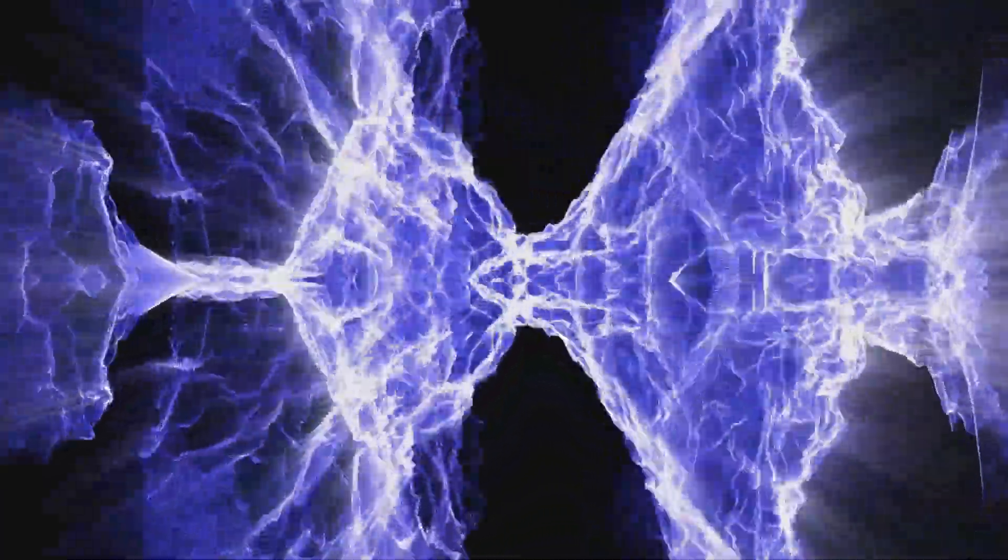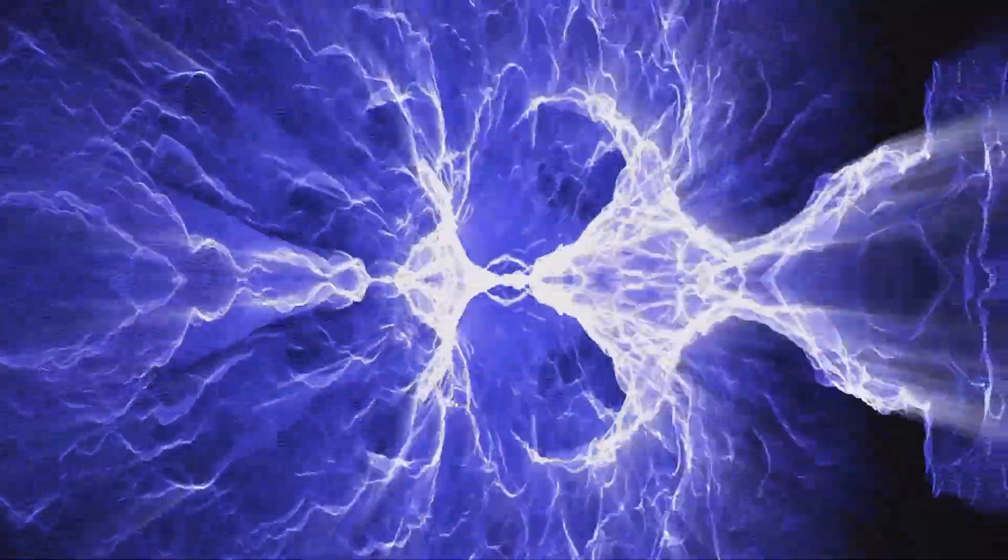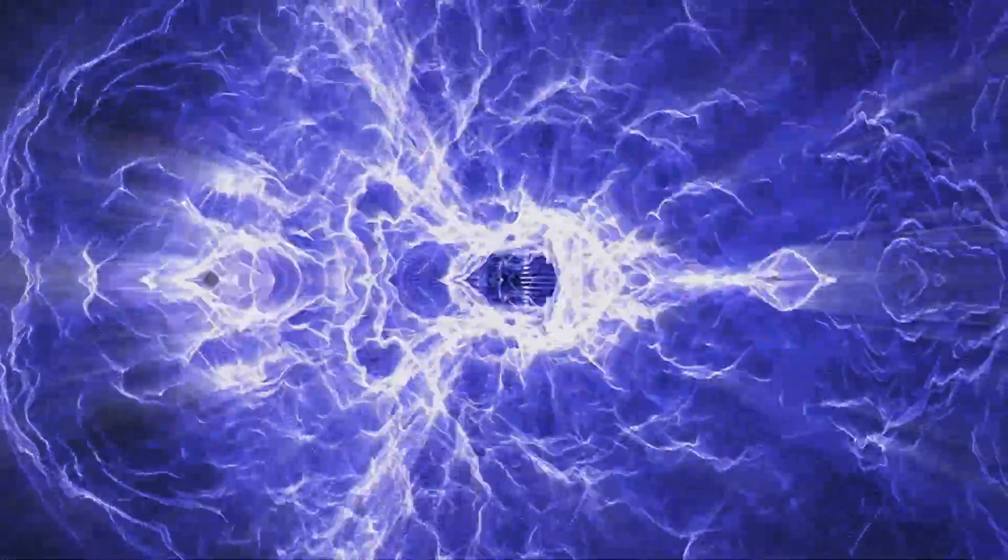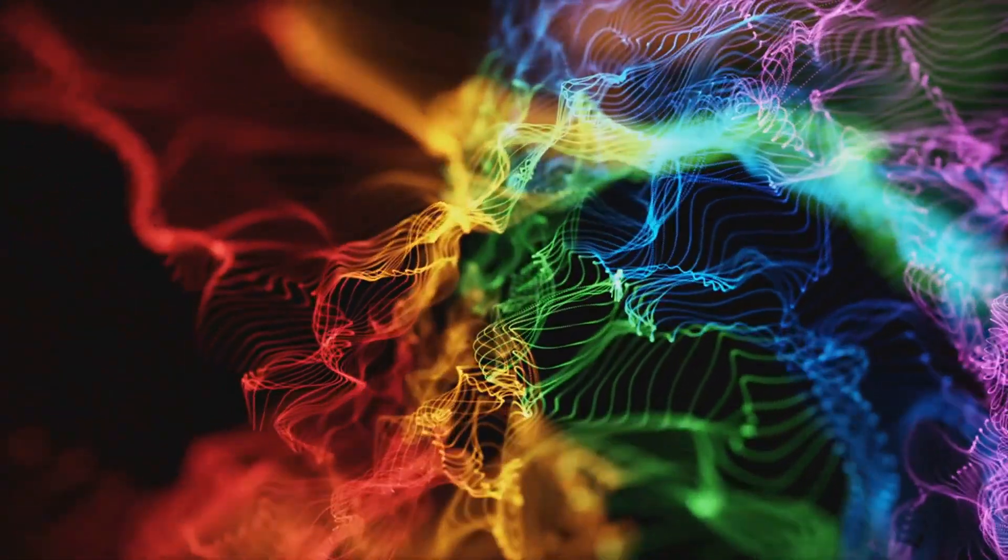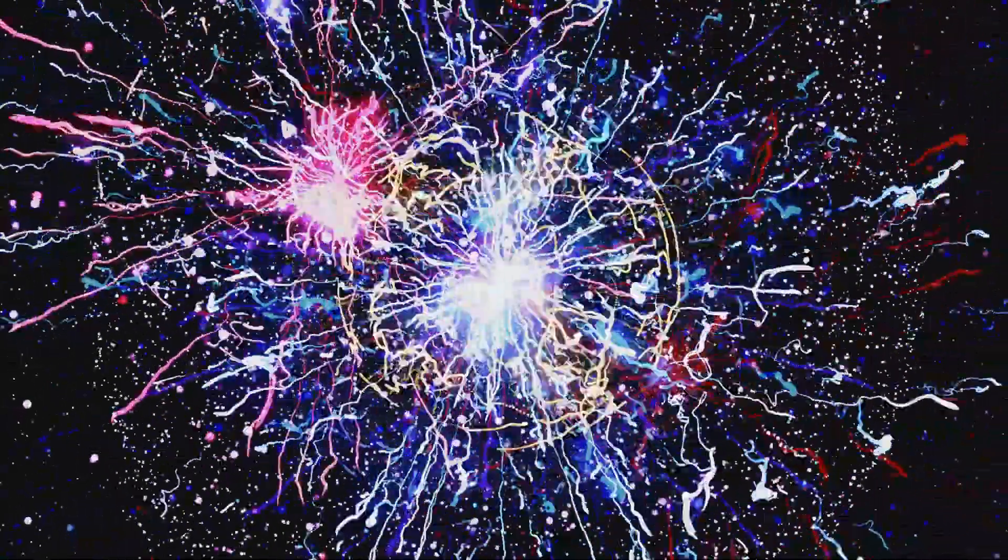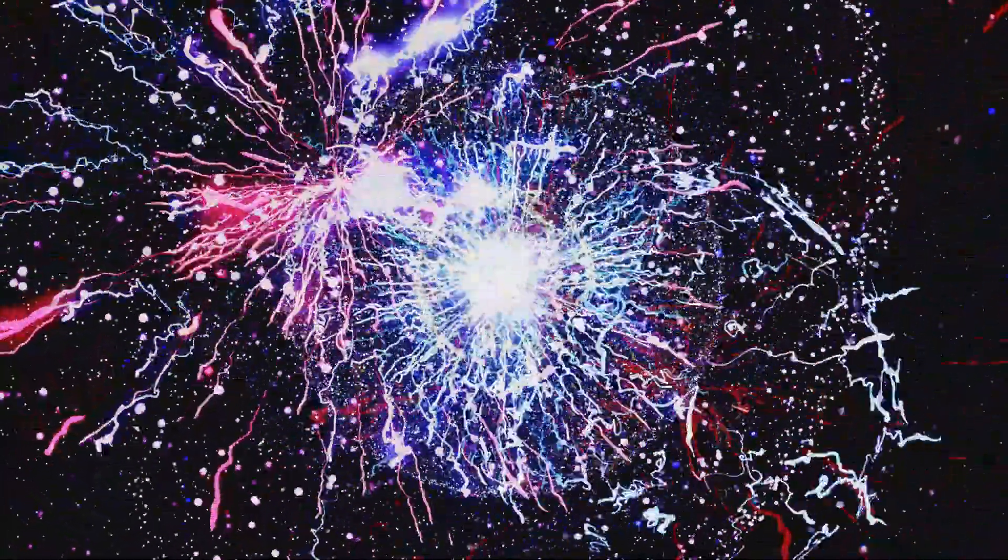Fractal geometry, often seen in nature, describes complex patterns that repeat themselves at different sizes. This concept is not just a mathematical curiosity, but a fundamental principle that can be observed in various natural phenomena. Think of a tree. Its branches look like the whole tree, just smaller. This self-similarity is a hallmark of fractal structures and can be seen in everything from the branching of rivers to the structure of our lungs. McGinty suggests this same principle applies to ZPE. Instead of a flat sea, the MEQ suggests ZPE is a complex fractal structure with fluctuations changing a lot at different scales. This means that ZPE is not uniform, but varies in a highly intricate and dynamic manner.